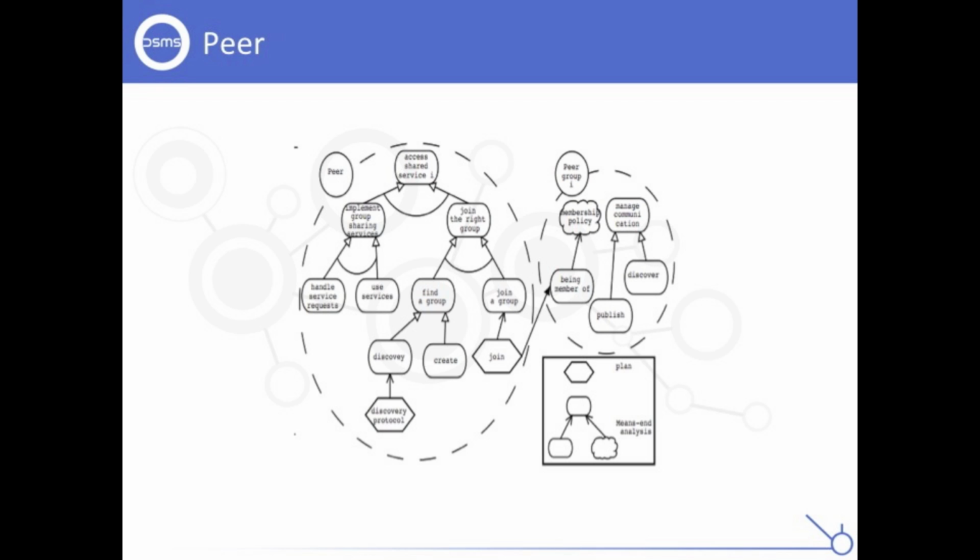Both handling and using services means that they can implement group sharing services. And by implementing the group sharing services and joining the right group, they can access shared services. Also, when a peer joins a peer group, it becomes a member of it, so it has to implement a membership policy. And they can also publish and discover inside this group, which means that they can manage the communication inside it.